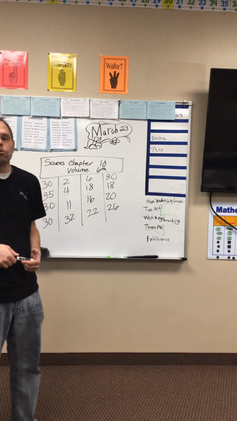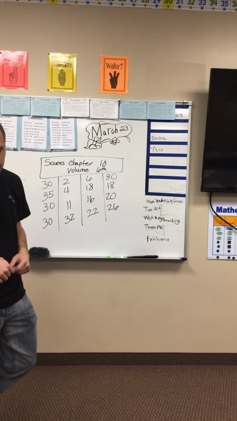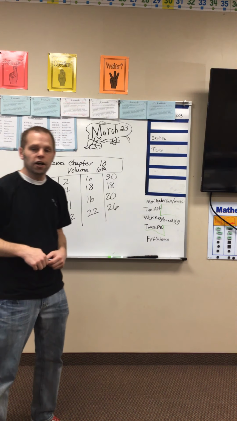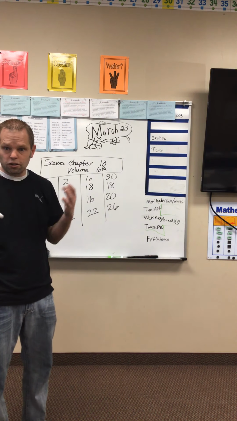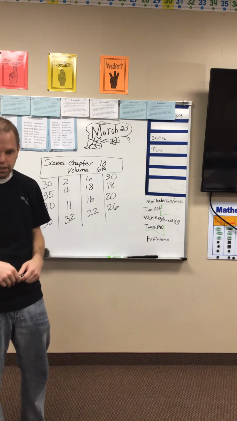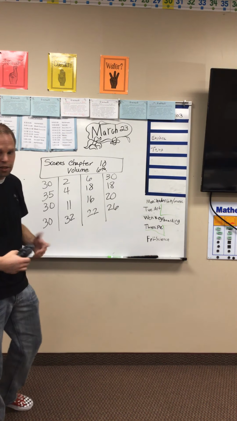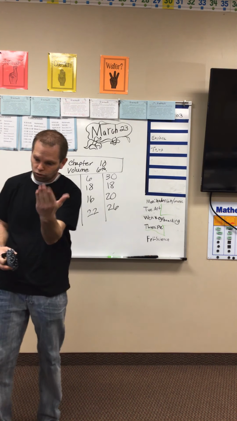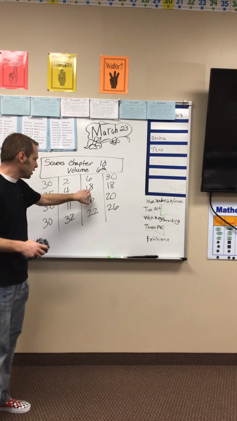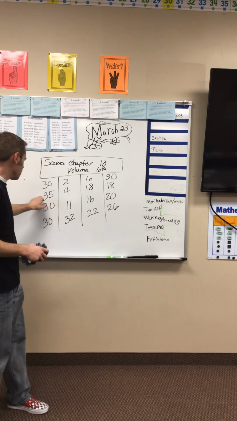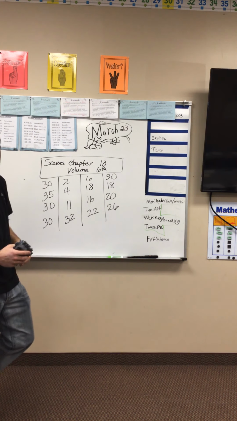Today, my statistical question is, what were the math scores for my Chapter 10 test on area? That's the one we took just a week or two ago. I wanted to know, how did my students do on that test? So what I've got behind me are the scores for Chapter 10 in one of my sixth grade classes. These are your scores. I had some students that scored 2, some students that scored 18, 20, 32, 35, 30. All of the scores for one of the classes is up here.